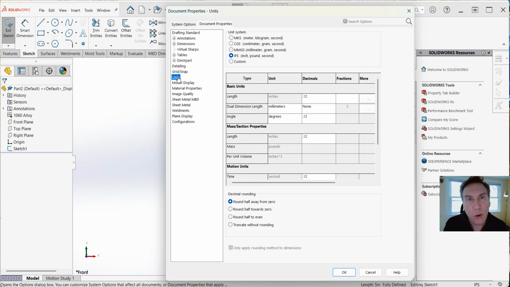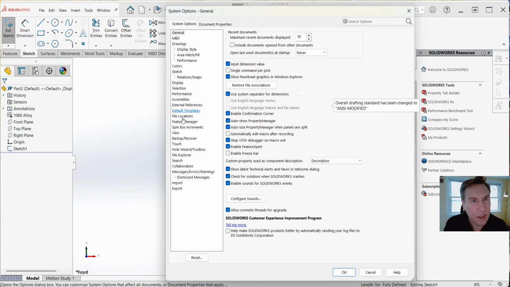Now another area you might want to go, if you go to units and the length, currently it's only set to 2 decimal places, and it does kind of round it up, and sometimes that's annoying. Remember, the lower the precision, basically these trailing zeros, the cheaper the part can be, versus when you start adding zeros to this part, essentially making it higher tolerance. Higher tolerances cost more to make, but that is how we make quality products. So it's up to you, but let's click on this. And let's say we want to go to 3 decimal places. So 0.123. That's going to say it's overridden the ANSI standard. That's okay.